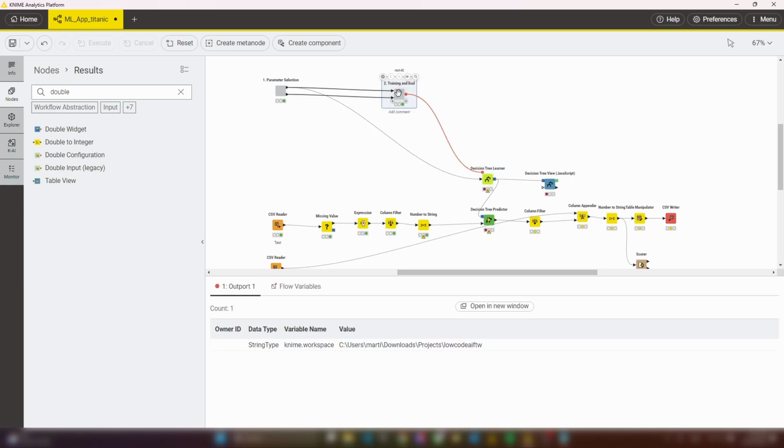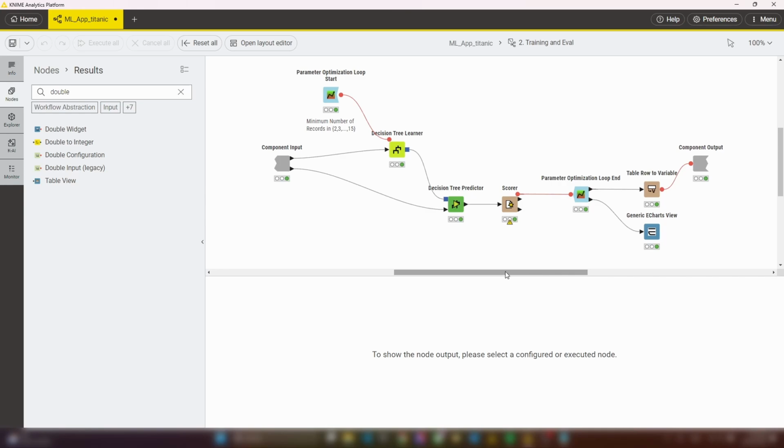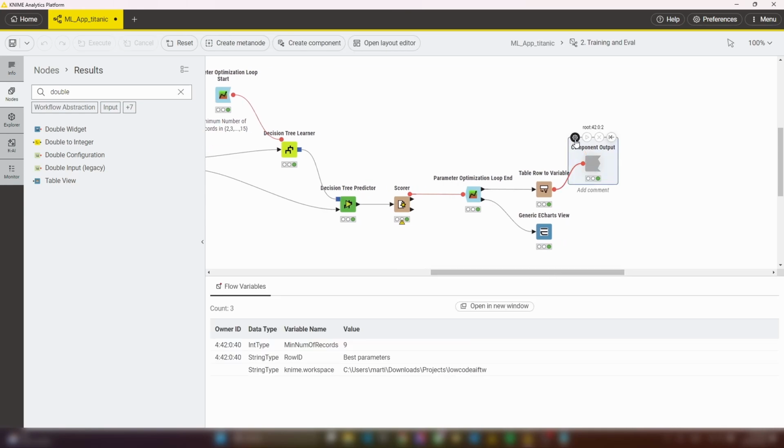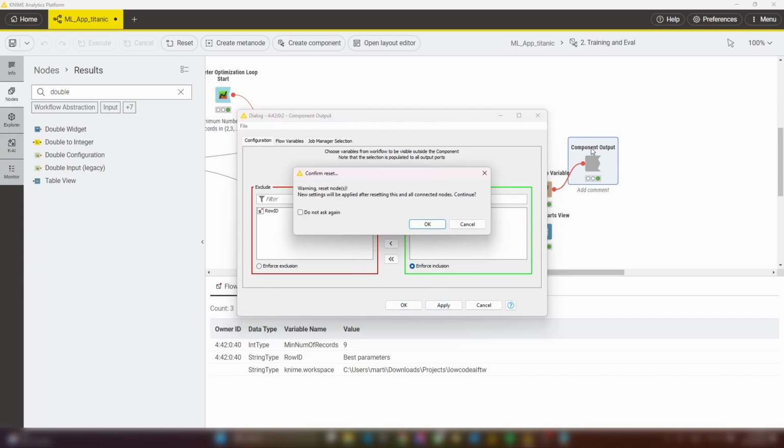One thing that we need to be mindful of is that once we turn something into a component, any variable that gets created inside of that will stay inside of it unless we change that. So let's navigate inside the component. And at the component output port, click on configuration and move the variable that we need outside of this component, which is the minimum number of records, into the green box.